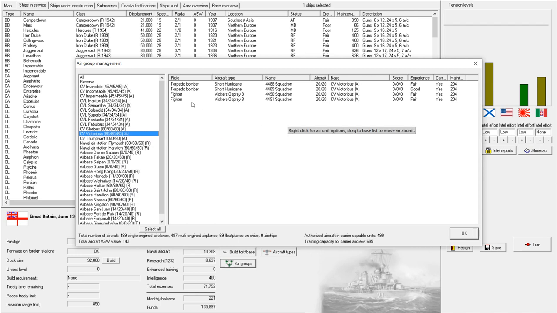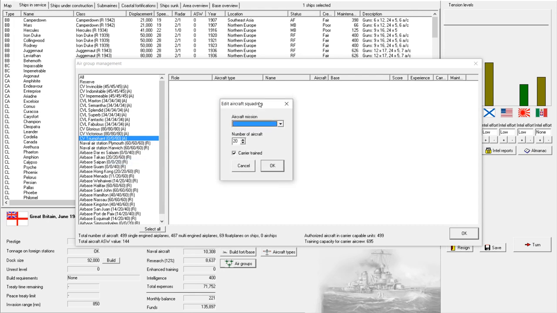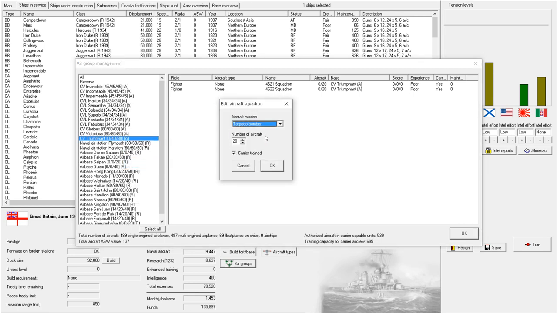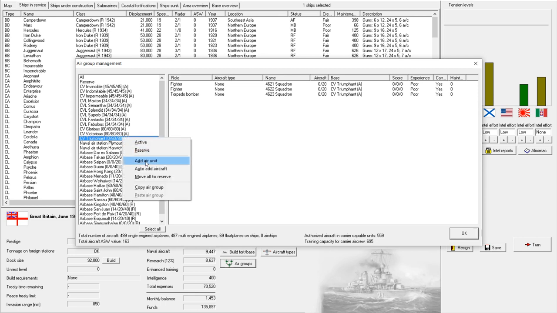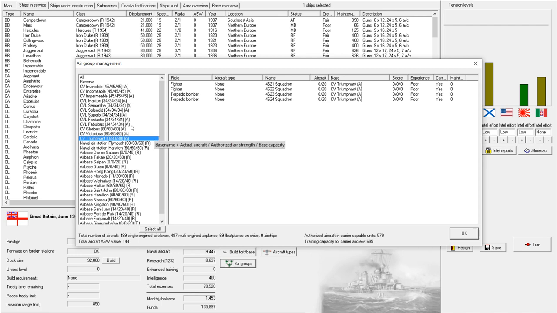Okay, let's see. So we've been going with a 2-2 layout so far. All right, well, let's do it. Oh, come on. Yeah, I said active, yeah. There we go. Add aircraft. That's what I was looking for. Okay. So we want fighters, 20, looks good. Let's add another one. Fighter, 20, yep. And then we'll add a third. That's going to be torpedo bombers. And we're going to add a fourth, and that's also going to be torpedo bombers. Hooray! There we go.